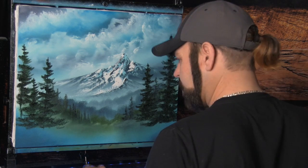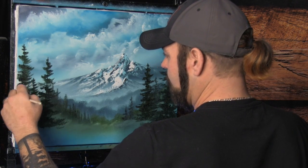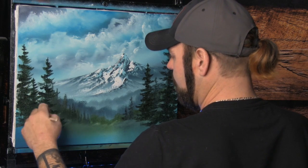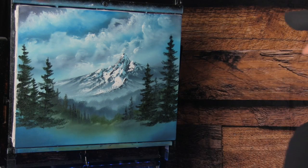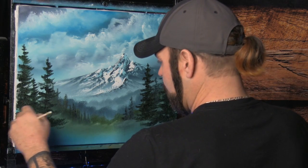When you get down here, just smash color. It doesn't matter as much down here, because a lot of times if you're gonna put highlights in, that'll separate them. I don't know if I'm gonna do that. Maybe, probably, maybe not. Maybe. Having trouble making my mind up.